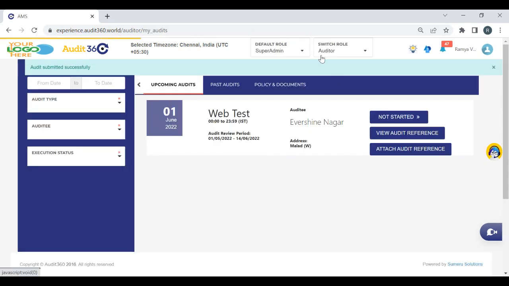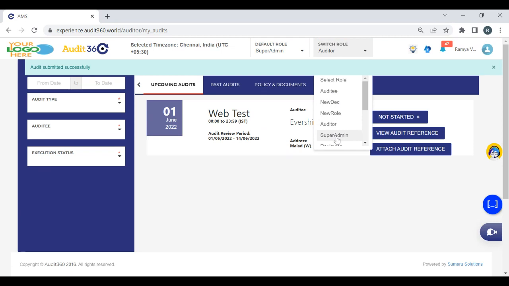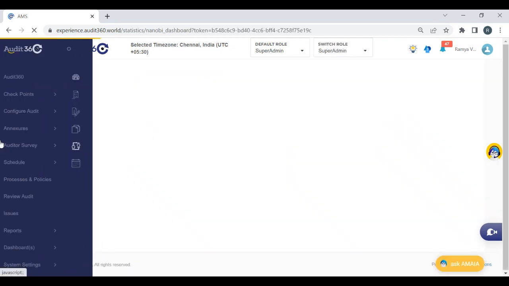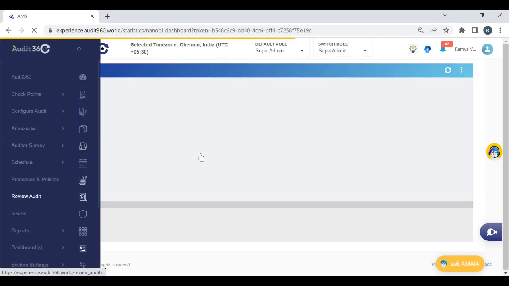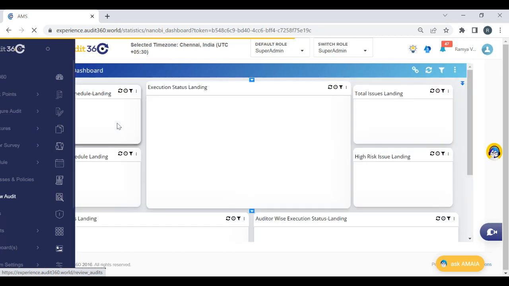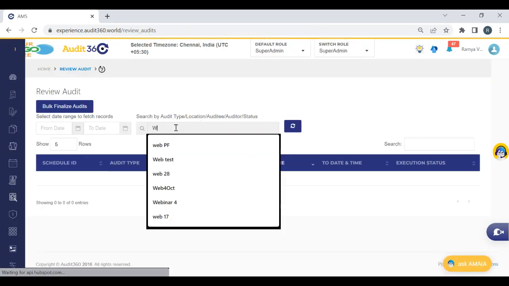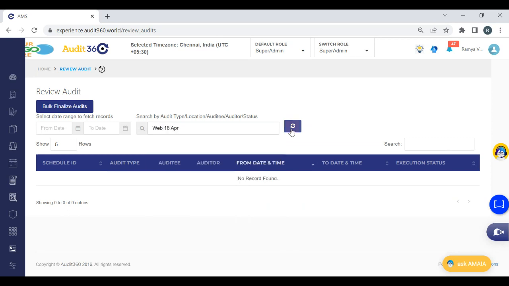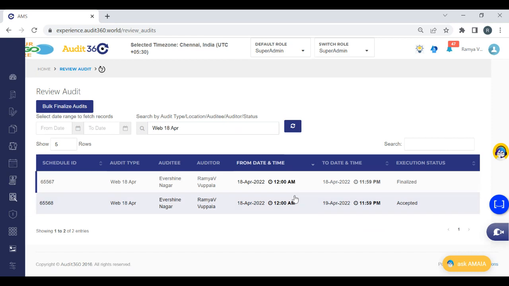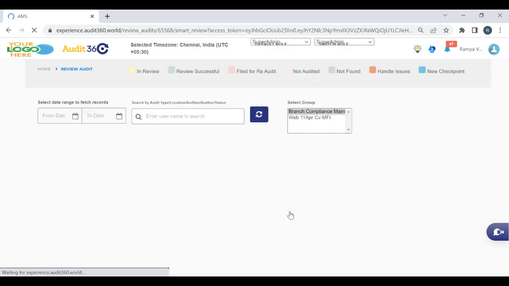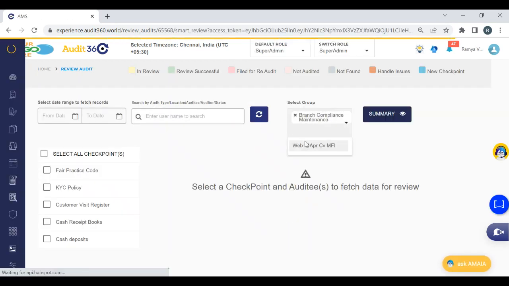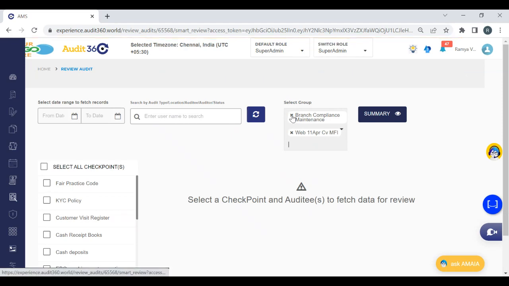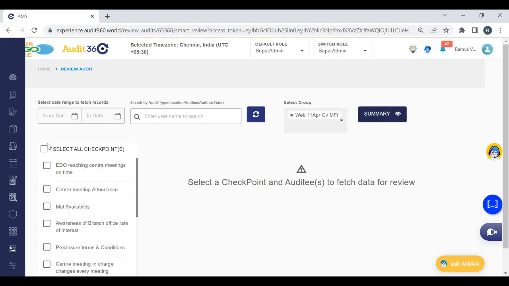Now it is completed. Let me just quickly go to the super admin role. Review audit. This is the other audit which we have just done. Let me directly take the group where we have the dynamic checklist.